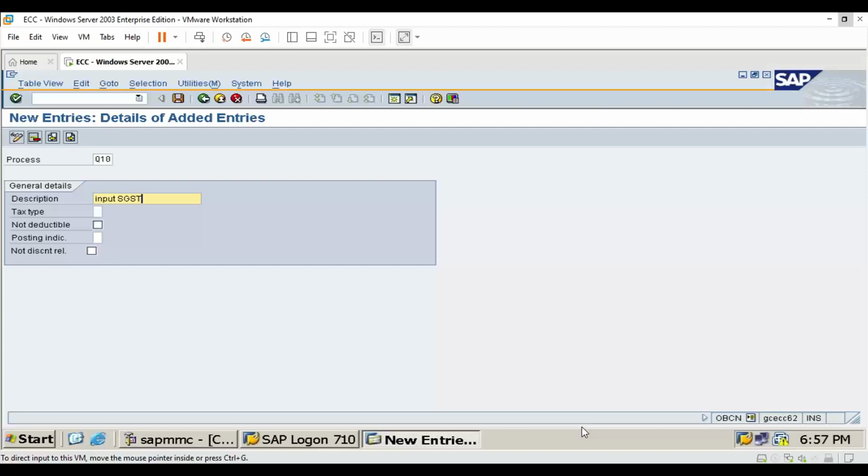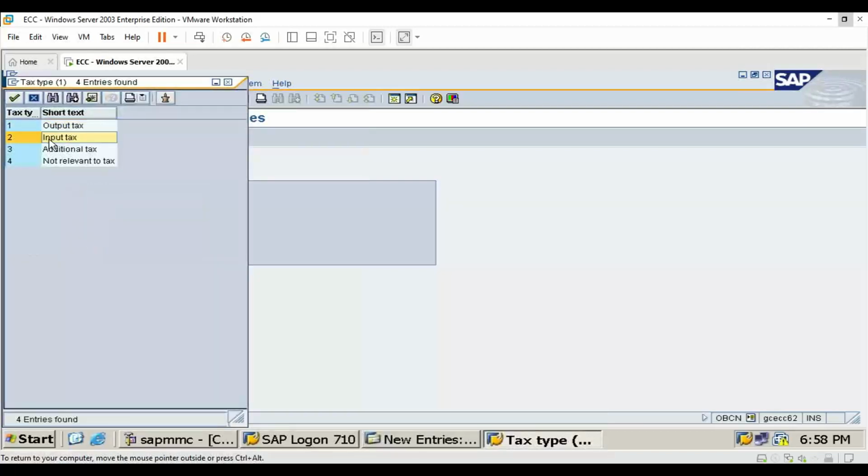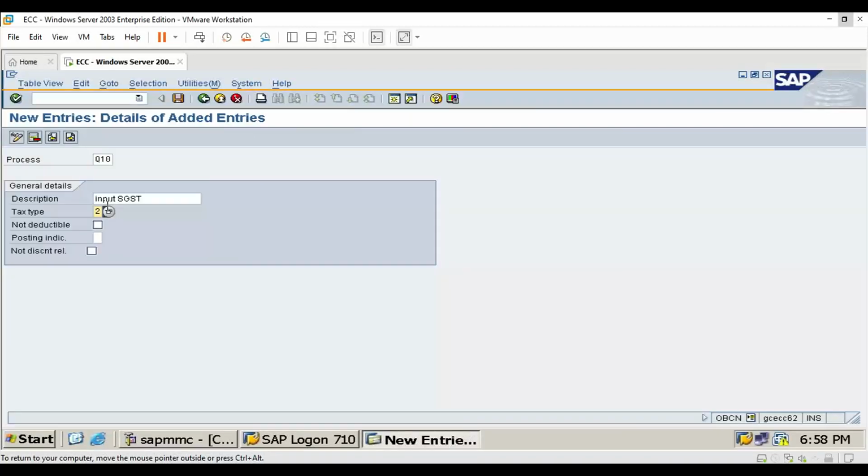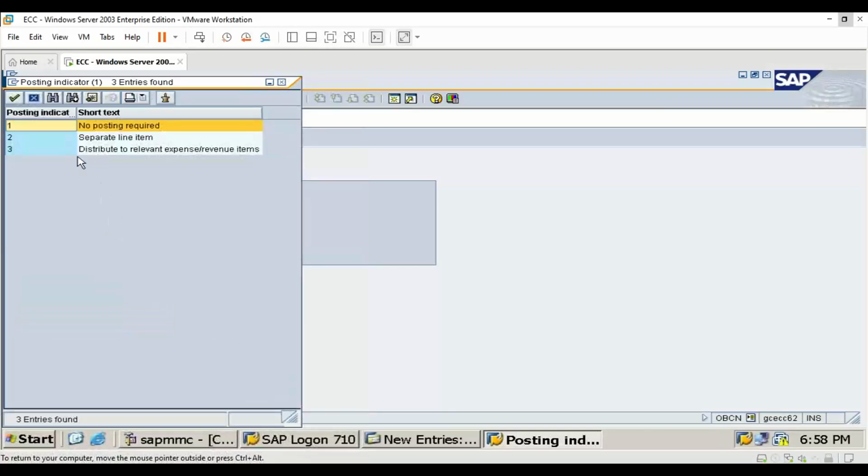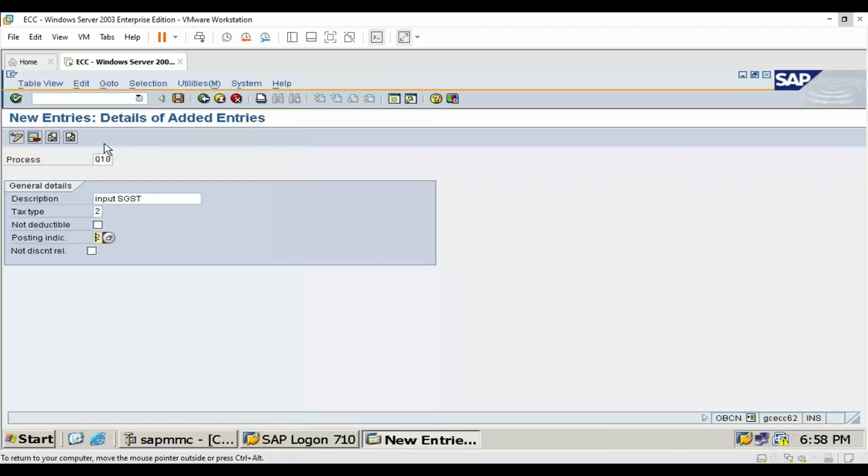Then tax type. I have to select whether this is input. One means output, two is input. So I'm selecting number 2 because it belongs to input tax. Then posting indicators. I want to have all the things in separate lines, so I'm selecting number 2.